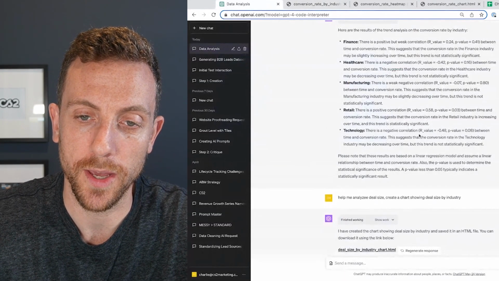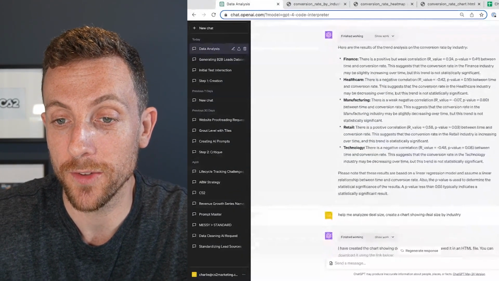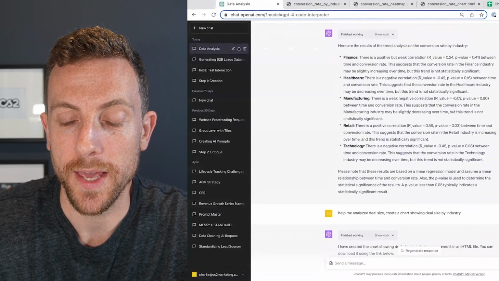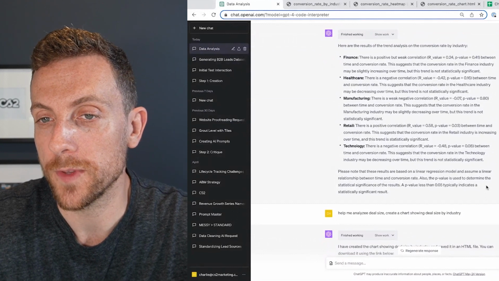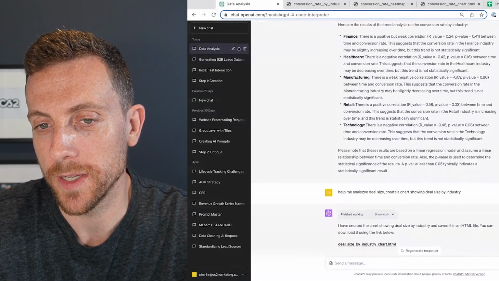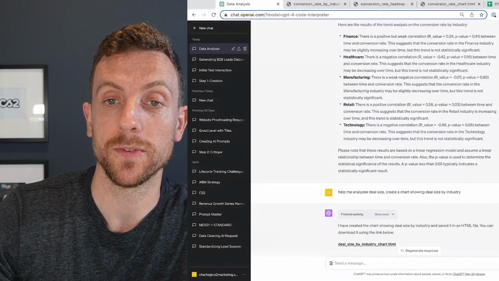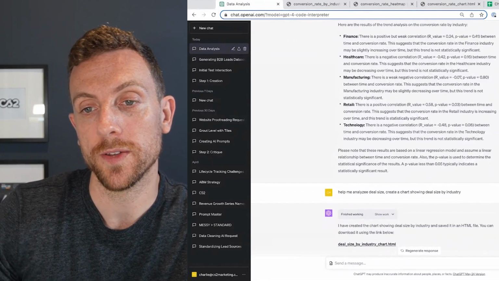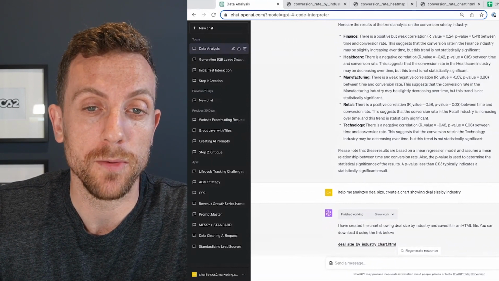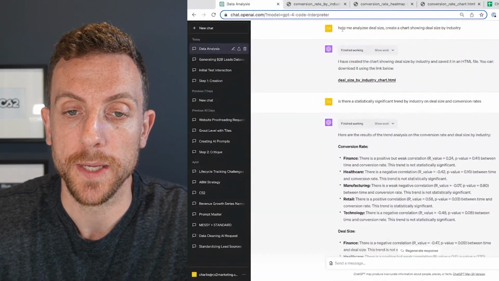So basically, we're finding out that in retail there is a statistically significant improvement in conversion rates over time. If we analyzed this data ourselves, how long would it take you to get to that end result? Here, it probably took about 15 to 20 seconds to come up with this answer. And you've already got some insight: retail seems to be trending up, with a positive correlation with conversion rate. We should maybe invest more in retail, uncover why retail is performing better, and do more analysis around that.